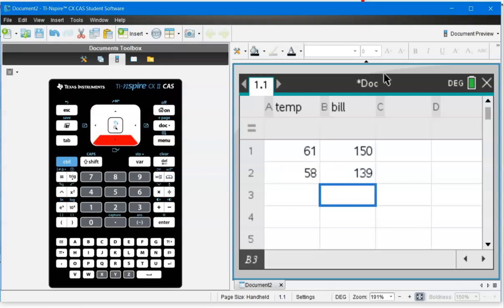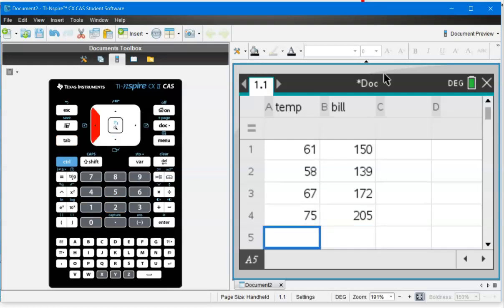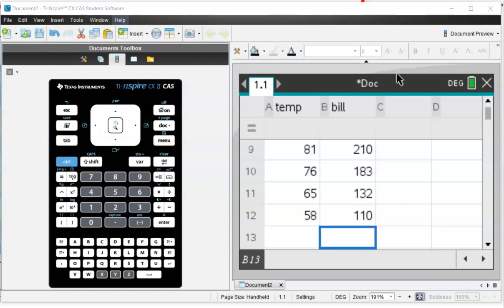So this is a bit time consuming if you're using the handheld calculators. Hopefully we have an opportunity to download the software onto your computers and it goes much faster. So I think you get the idea. I'm going to pause the video now and fill in the rest of the data points. Okay, so I've made it to the bottom of the data set, and a quick check shows that I do have 12 data points. I have an input and an output value for each one.